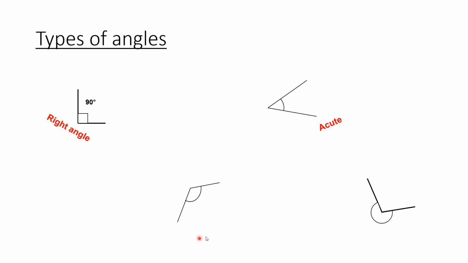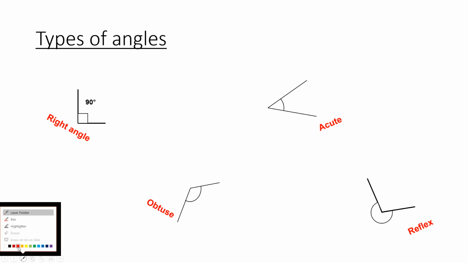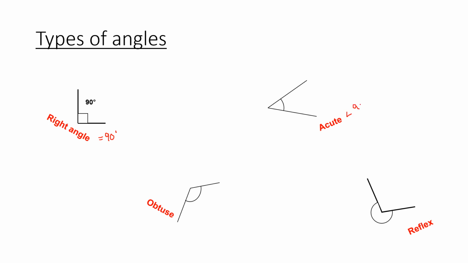Then we'll go down here to this one's quite a large angle. That's called an obtuse, okay? So another way to refer it, obtuse kind of sounds like a big thing, so it's a larger angle, bigger than 90 degrees. And then finally, an angle that's quite large and bigger than 180 degrees is called a reflex angle. The way that sometimes people might note this down is that a right angle is always going to be equal to 90 degrees. An acute angle is always going to be less than 90 degrees.